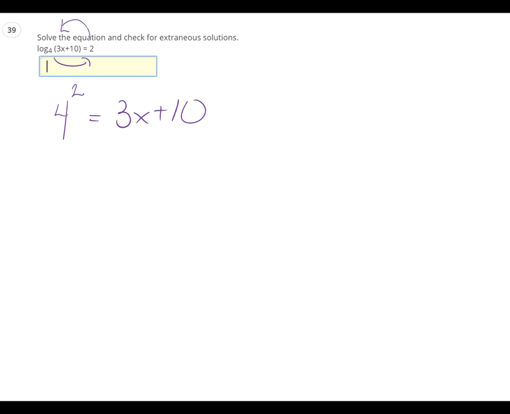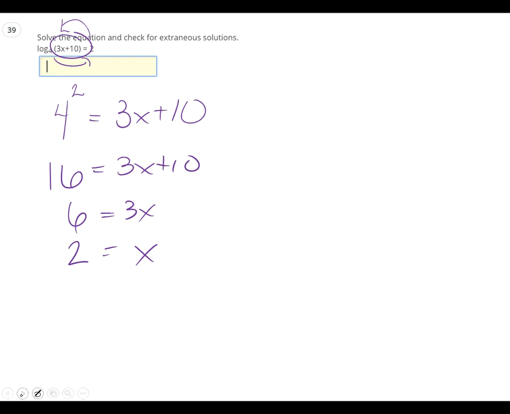Alright, what's 4 squared? 16. Good. Equals 3x plus 10. Alright, what am I going to do now? And x equals 2. Okay. Is 2 going to be okay if I put it back in there? Yeah, I'm getting a positive, so we're good. So 2 is my final answer. And if you need to, right off to the side, we did the log loop. That'll probably give you some context. You have to go back and try this.